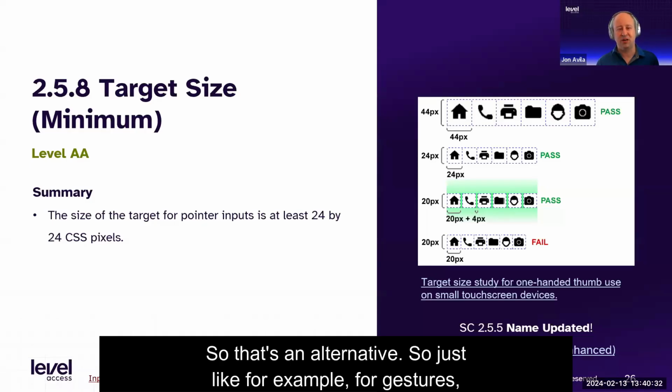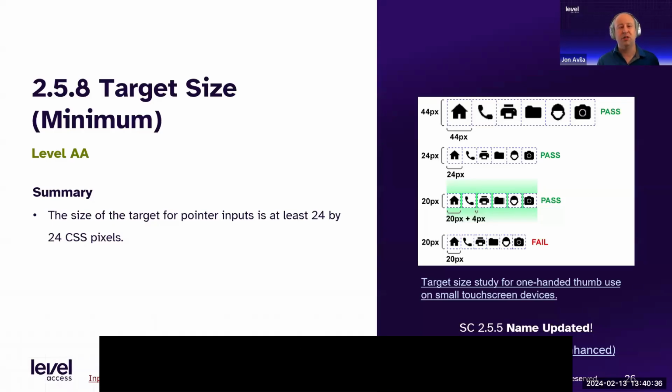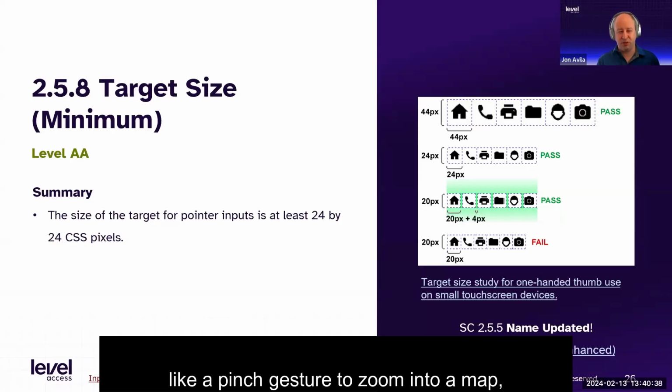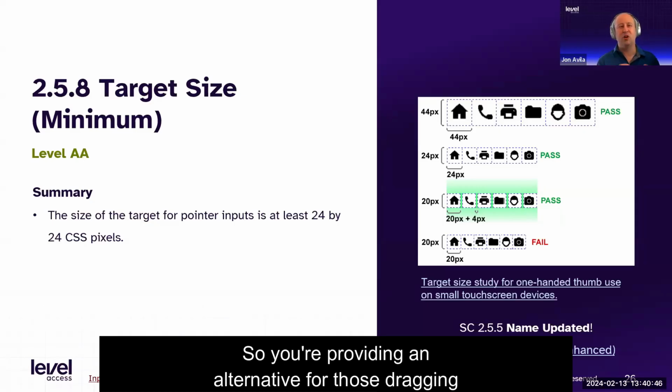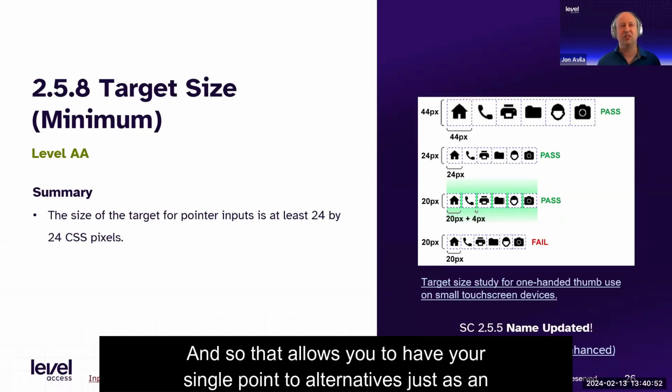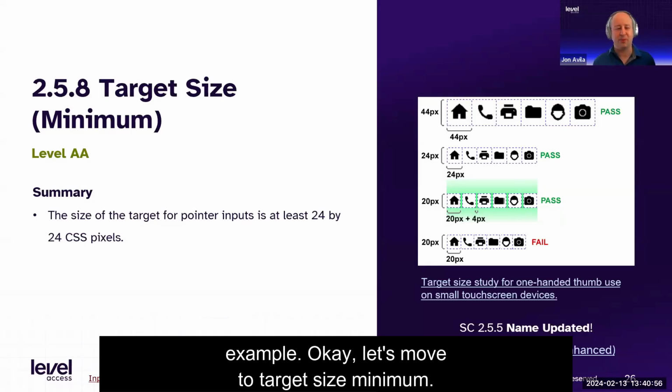So that's an alternative. Just like, for gestures, a pinch gesture to zoom into a map, you could have a plus button and a minus button to zoom in or zoom out on the map. So you're providing an alternative for those dragging gestures, and that allows you to have your single pointer alternatives, just as an example.